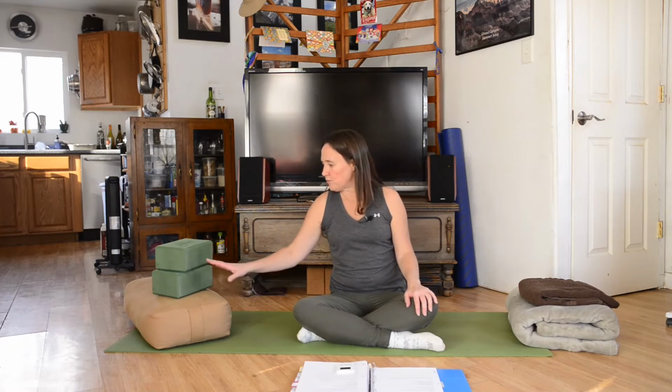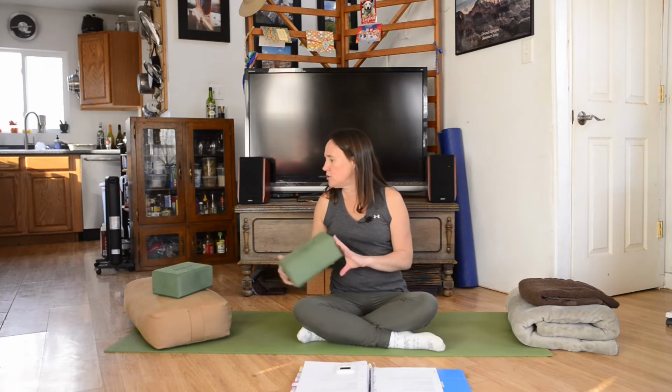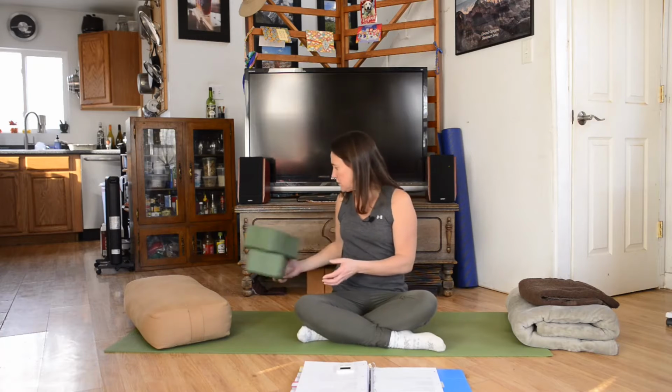With restorative yoga, we need props because the props are going to do the poses for us. We're going to relax into them. So it's all about letting go into these props. So props are a must. So I would suggest having 2 blocks nearby. I'll show you an option that you could use a rolled up towel in place of blocks if you don't have those.